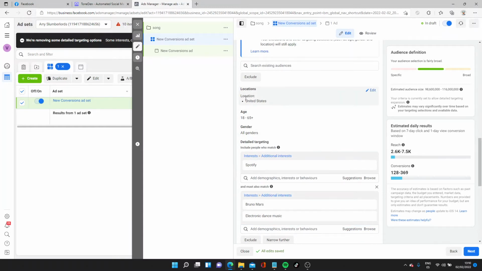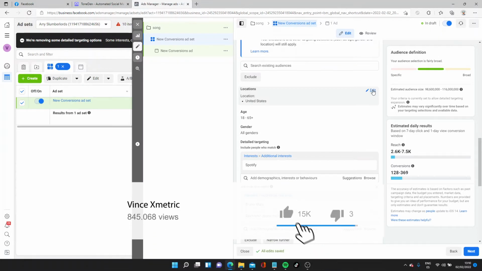The other thing that we must have is a location. So the default's going to be US. You can change it to whoever you want, but there are two tiers of countries as far as I'm concerned. There's the richer countries like US, UK, Germany, Australia, Canada. And in those countries, the cost per conversion is generally going to be higher. So this is something to think about.